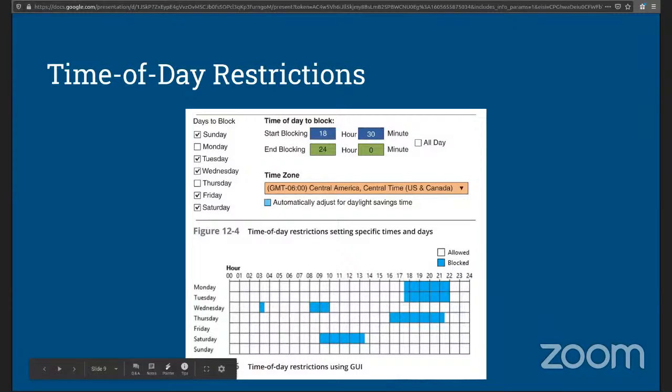Another restriction that you can implement is time of day. You know when the person is supposed to be there, is supposed to work, so you can set when they are blocked from logging in. This will prevent the account, if for whatever reason it gets compromised, from being utilized to launch an attack into your system, because they'll be locked out.